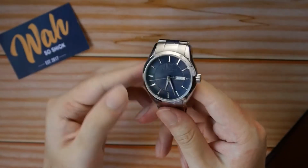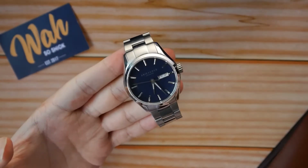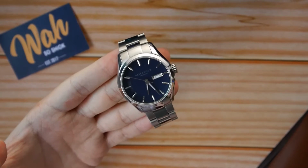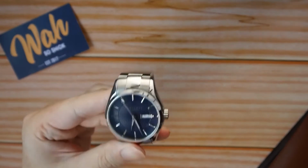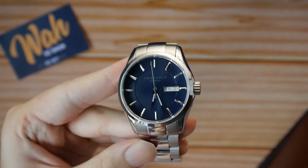So overall, I would say that the specs of the Diplomat are great for the price. For less than $200, you get sapphire crystal, you get a robust NH35 or NH36 movement, as well as a metal bracelet. What's not to like? Now onto the design of the watch. So again, let me bring this closer to the camera.